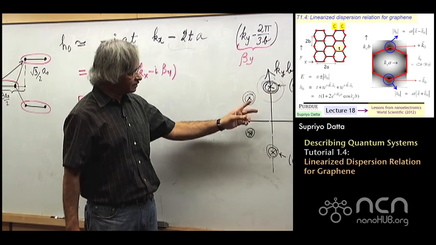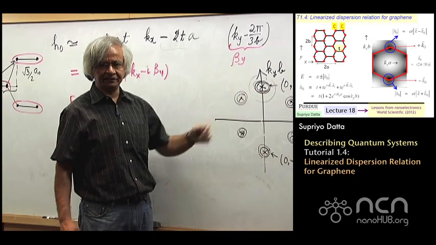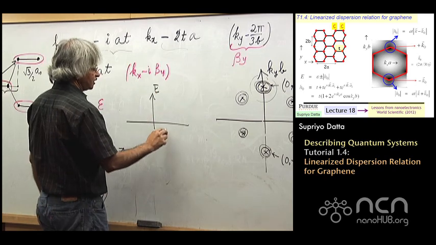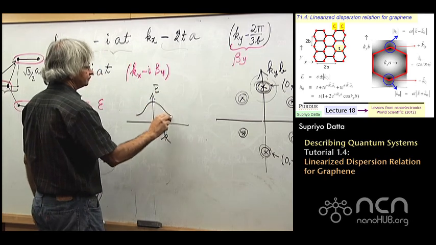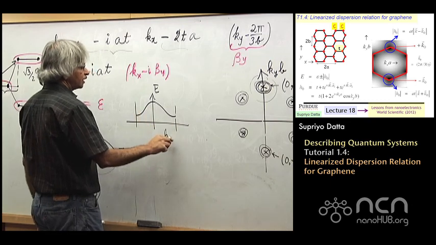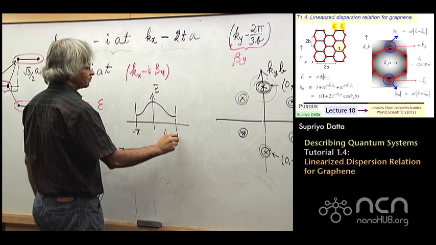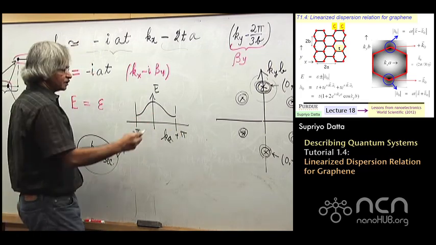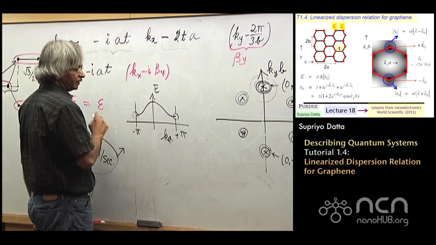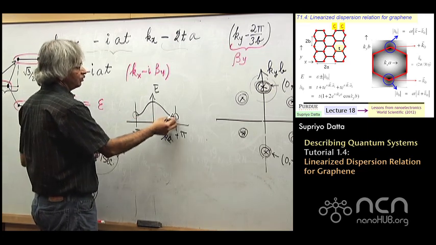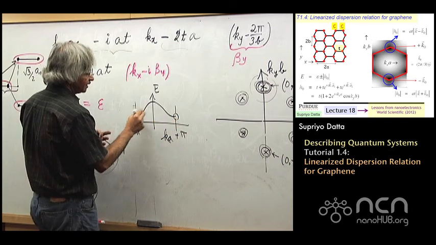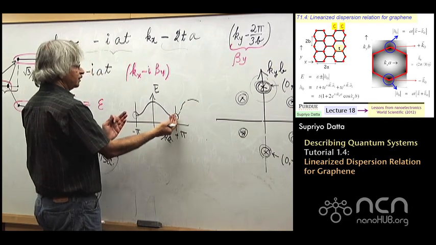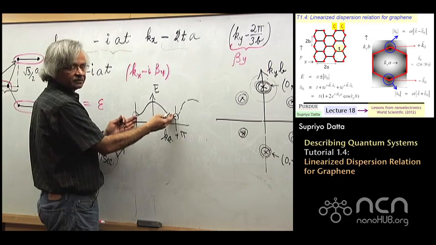And the reason is that each one of these is actually kind of like a partial valley. What I mean by that is, if you just look at a 1D example, so supposing your EK relation looks like this. And as you know, you're only supposed to count up to a Brillouin zone. So there's minus pi and plus pi. So you count it this way. Question is, how many valleys does this have? And you could say, well, there's one here and there's another one there. But inside the Brillouin zone, you only have half the valley. It is almost like this thing, you could have drawn it here. So basically it is really one valley, although looking at it, it might look like 2. But you'd say, well, 2 half valleys.